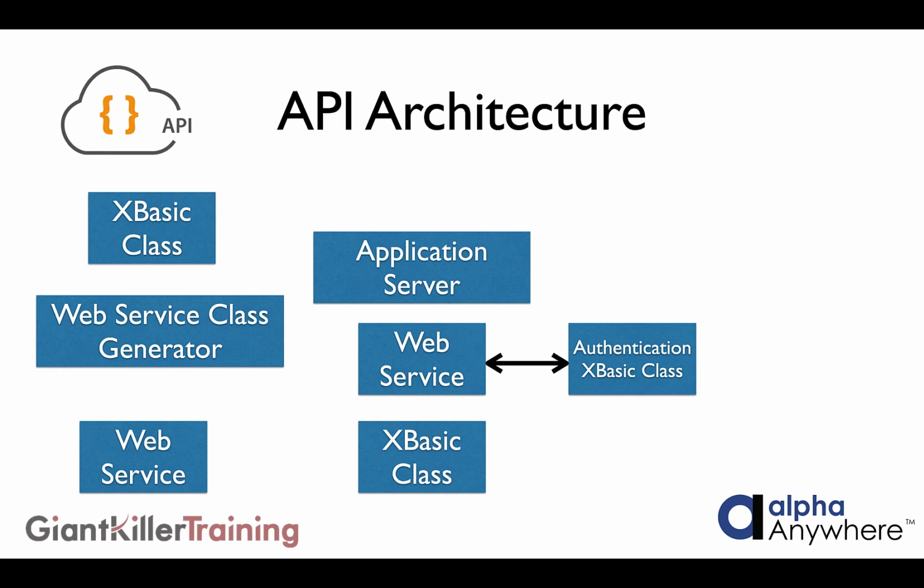Based on what happens there, the web service goes ahead and continues to provide the information to the core XBasic class. If the security requirements are not met, then it sends a message back through the application server to the calling entity and lets it know that it was not authenticated. And there's a very strict way that this is handled. Everybody's aware of certain methodologies, so we use a consistent industry standard methodology for this. So let's go ahead and dive in and build some authentication into the classes we demonstrated in our previous episode.